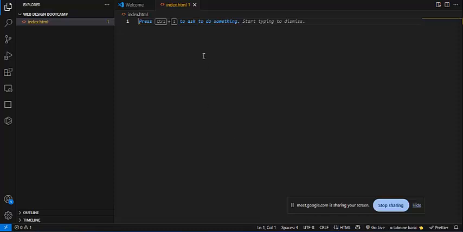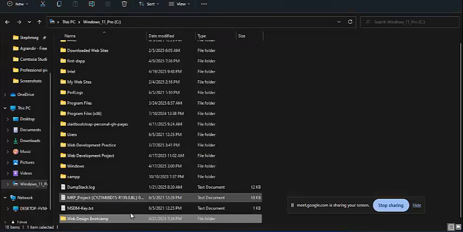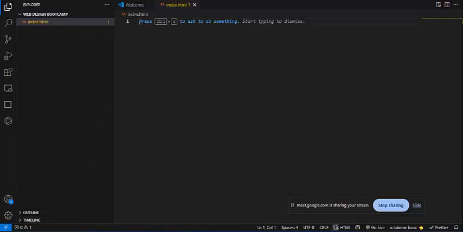Okay, so for those just joining us, the first thing you have to do is download your VS Code to your PC. But if you don't have VS Code on your PC, you can visit the web version, which is vscode.dev. Then, after visiting the web version or using your VS Code software, you go to your folder on your PC and create a folder called Web Design BootCamp. Then, after creating that folder, you come back to your VS Code.